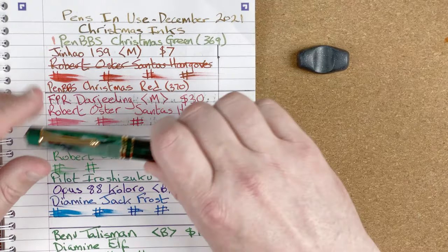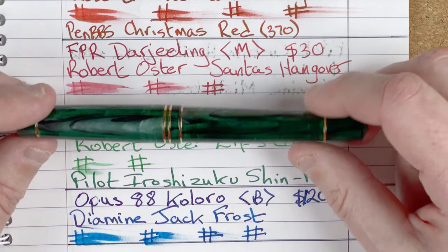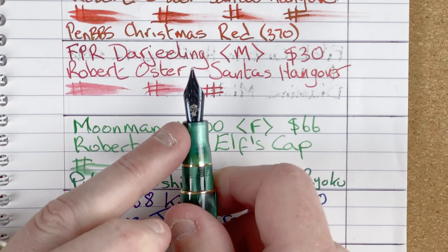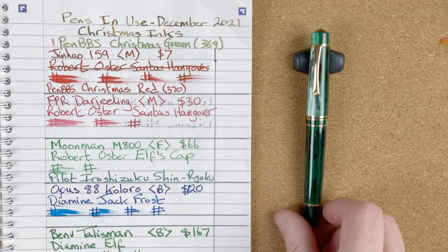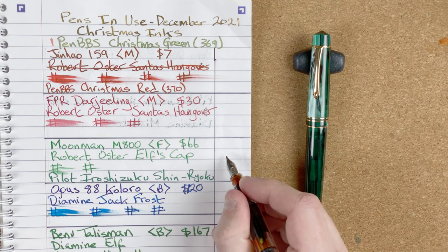Let's take a quick look at the pen. I love the looks of the M800s — I love this green one, look at that gorgeous colouring as I turn it around. The nib on here is a Goulet nib, which I believe is a Jowo, and it's a broad nib. I'm really getting into broad nibs so I was planning on changing that nib out sometime in the new year anyway. But because of these writing issues I really truly cannot give it anything more than six. Position number six: the Moonman M800.